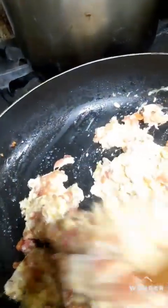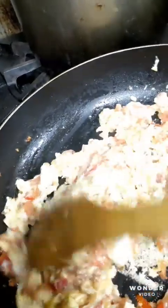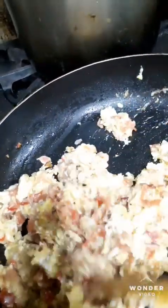Then ito na po siya, guys. It is ready now to eat. It's very easy. It's just maybe 5 minutes or 8 minutes to cook the egg.